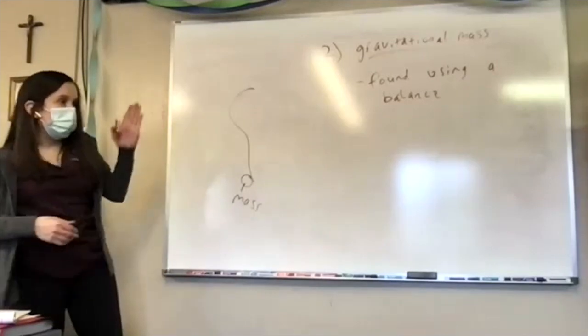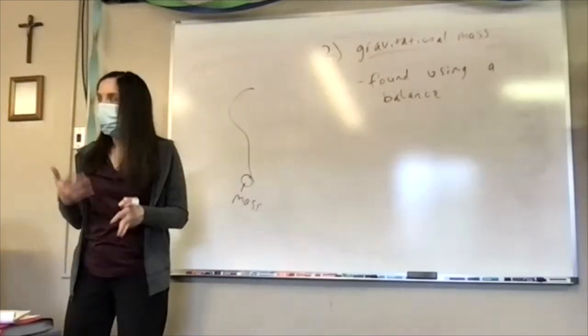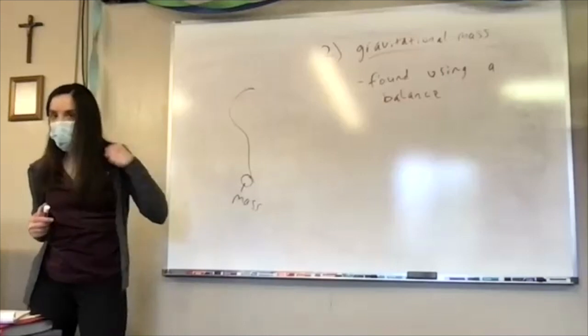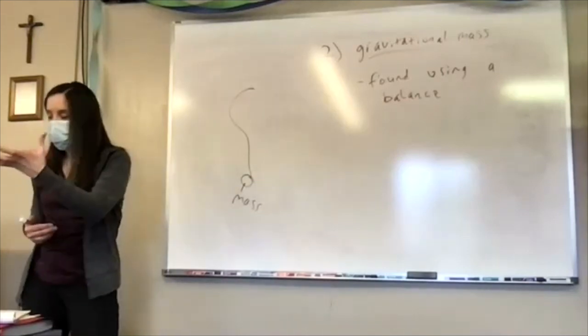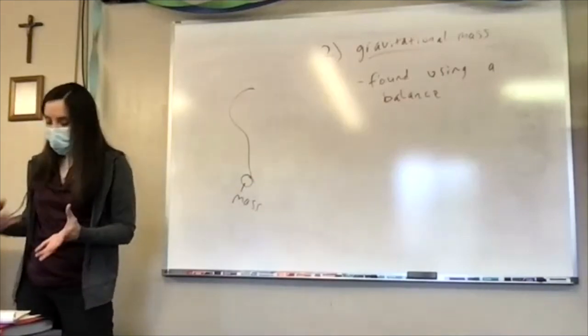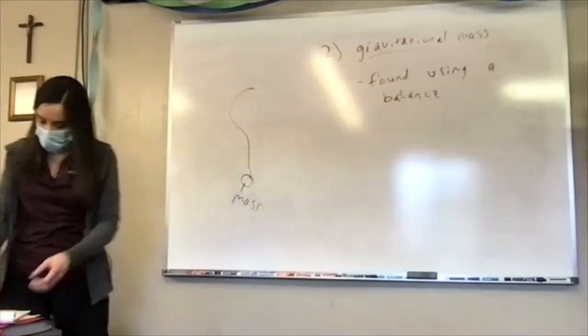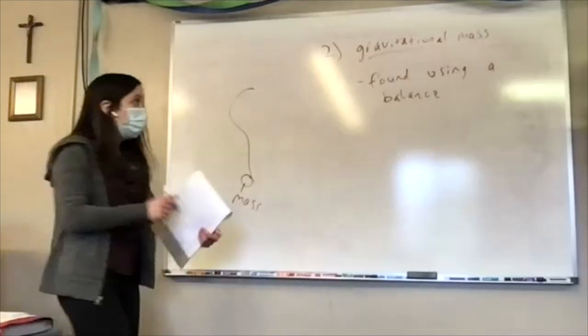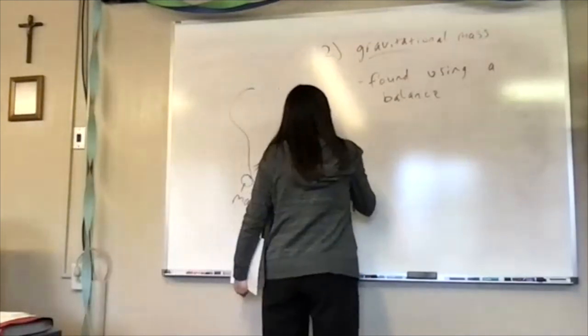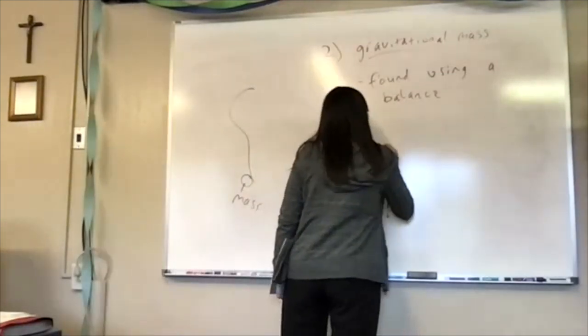So these are both equal and equivalent ways to get the mass of an object. Whether you find it by accelerating the object and getting the acceleration of the object to get mass, or using a scale, it will be the same mass that you get in both cases. So both kinds are equal to each other.